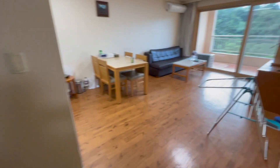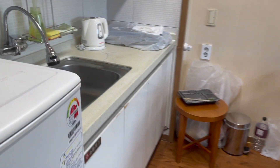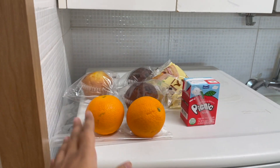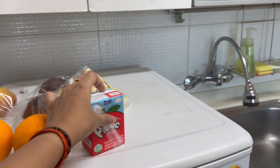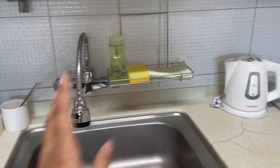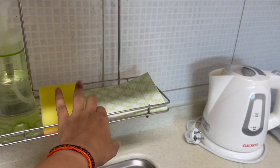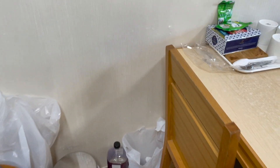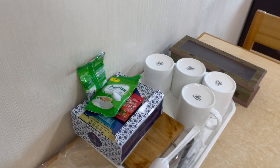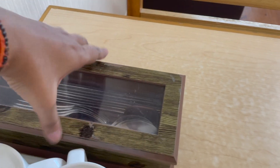Now let's go to the kitchen area. Over here I have a small kitchen and a dining area. Starting from here — I have food stuff that I'm yet to finish: a few oranges, apple juice, tea cups, an electric kettle, dish washing soap and sponge, and paper towel. And then this is the area where I dispose my garbage.